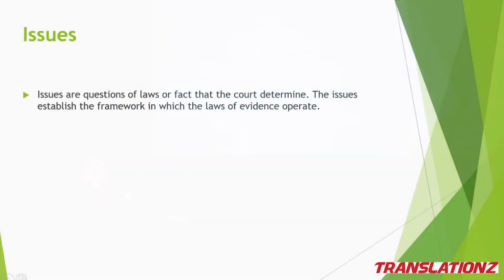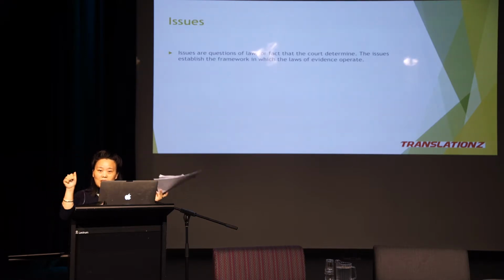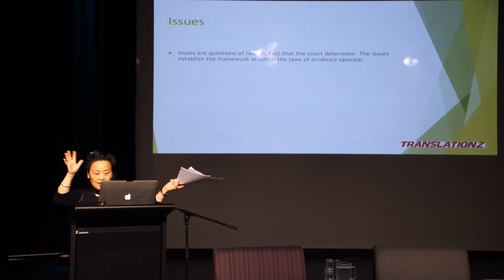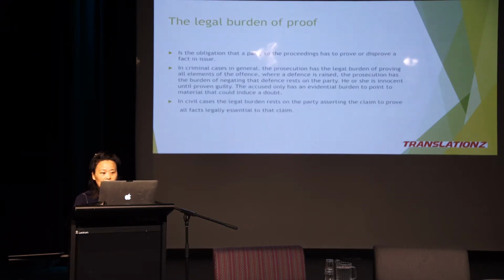The issues are the questions of law or fact that the court determines. The issues themselves establish the framework within which the law of evidence will operate. So that's a framework. The plaintiff and the defendant come to court just for the issues, right? So coming to the issues now: how are you going to prove your case? Prove that what you said is right or wrong. Have you borrowed money or not? Or in a criminal case, has this person murdered this person or not? It's a question mark.